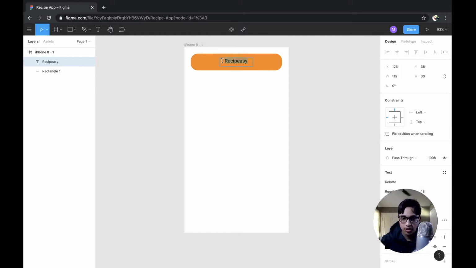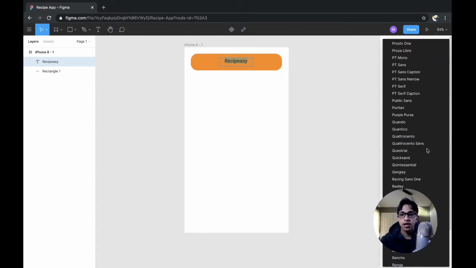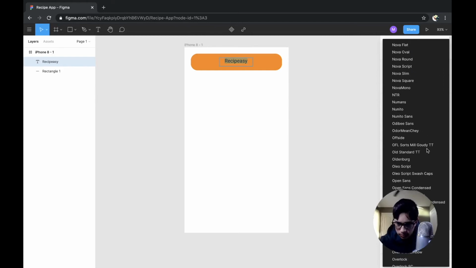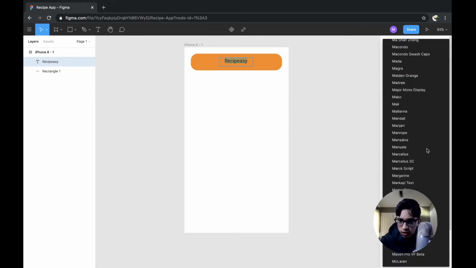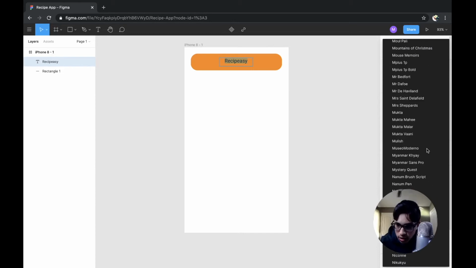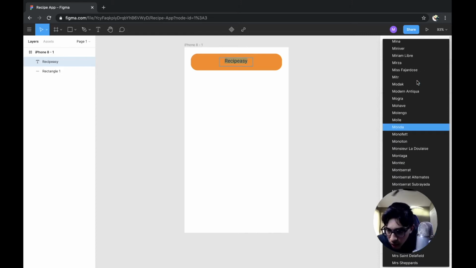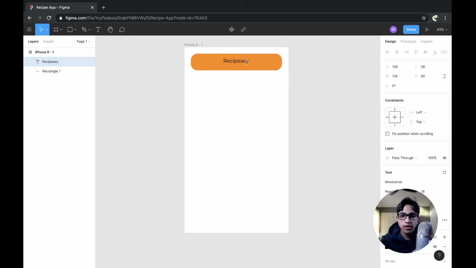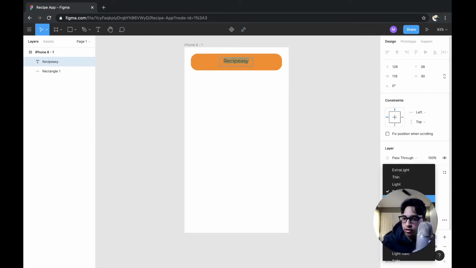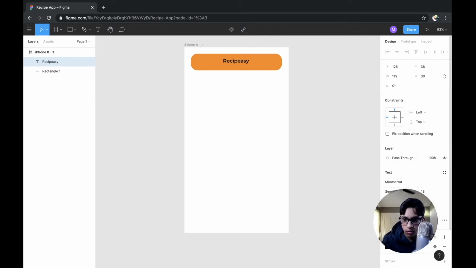I'm going to change the font to Montserrat and try to recreate this as close as possible. Where is Montserrat? Oh, I found it. Now we have Montserrat, and let's change it from regular to semi-bold or bold.